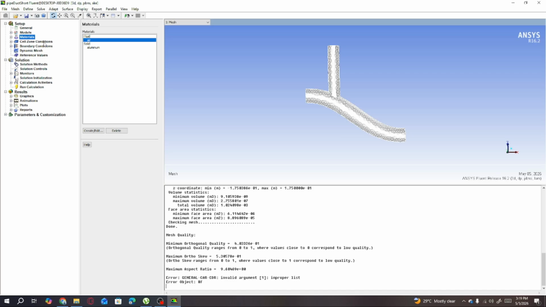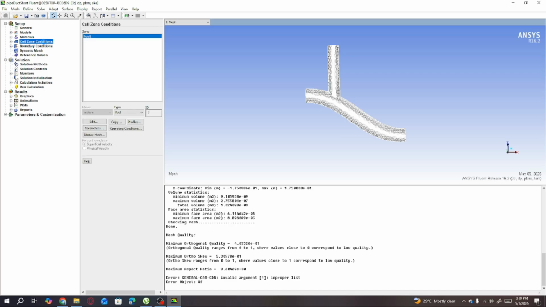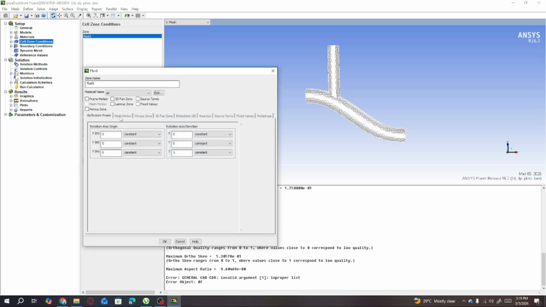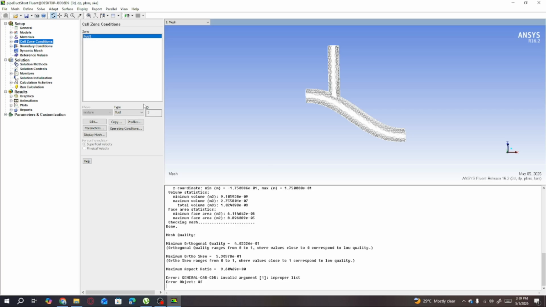Then the next option is about cell zone conditions. We have the fluid one option here, and the type is also available. There are two options here, the solid and the fluid. As we know, our system comprises fluid, which is transported from two inlets with different temperatures, and the exit temperature at the downstream after mixing will be different from each inlet temperature. So we will leave it as fluid, and we will not change anything here.